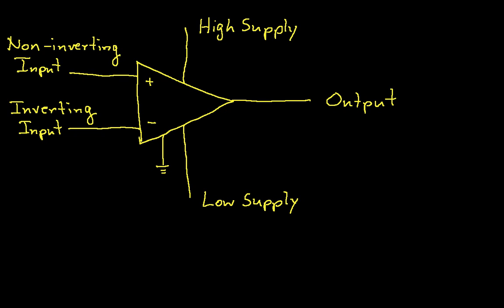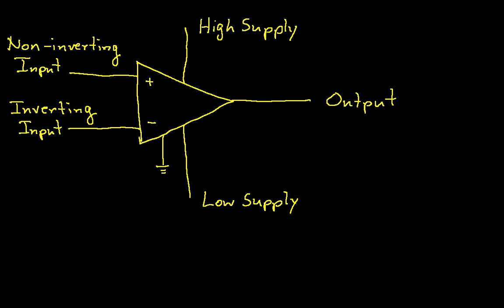An op-amp is a differential, high input impedance, high gain, low output impedance device. And it's used typically in feedback configurations to implement all kinds of useful circuits. You can build amplifiers, you can build filters, you can convert currents to voltages, that is, take a voltage signal and come up with a current signal that's related to the voltage signal. You can buffer between two circuits. It's really a versatile device.